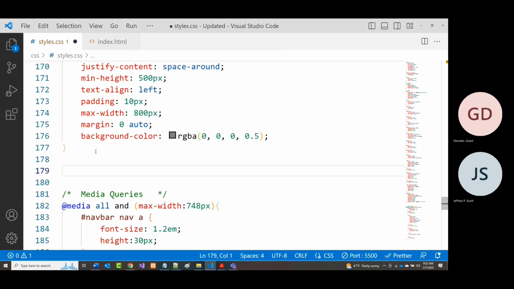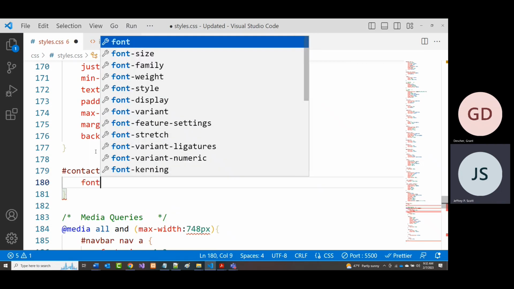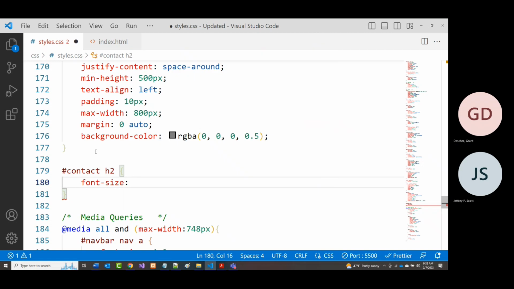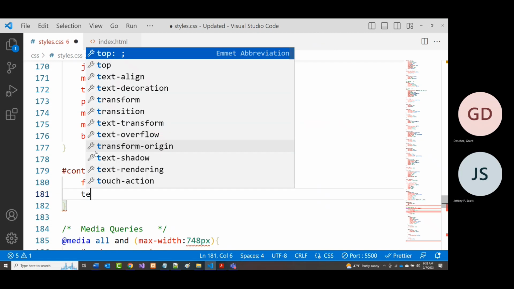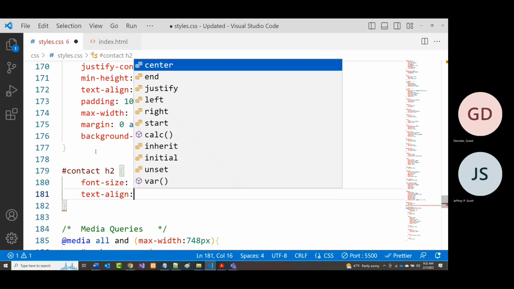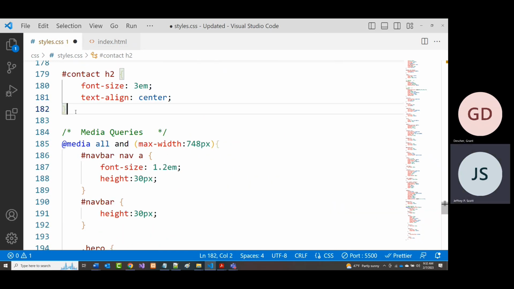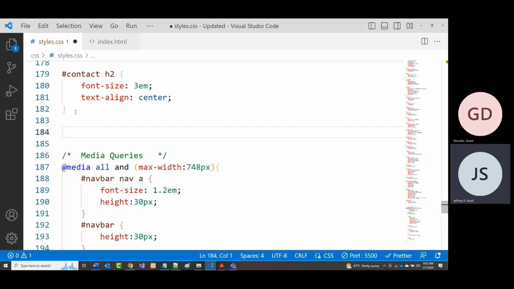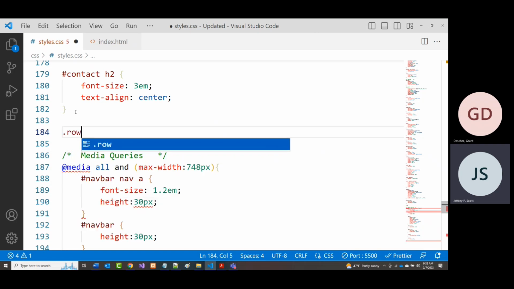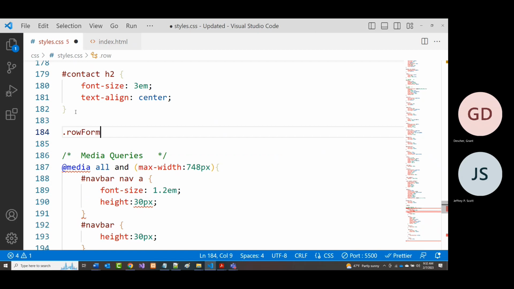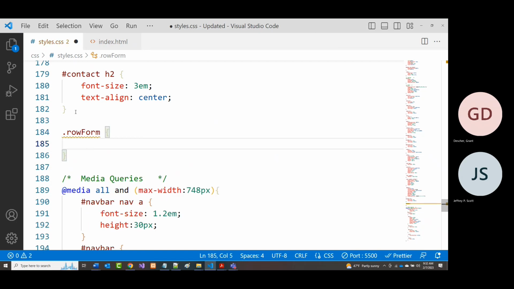So remember, what thing was called contact, and we had an H2 in there. So as we have been doing, font size, rem, text align center. All right. And each one of these was put in something called row form. This is where hopefully at least it's going to look a little nicer when we get done. All right.